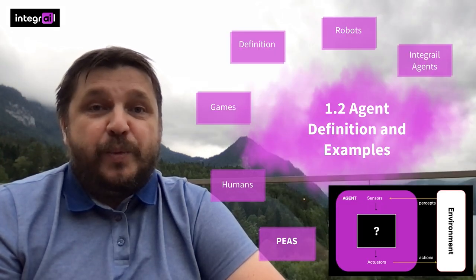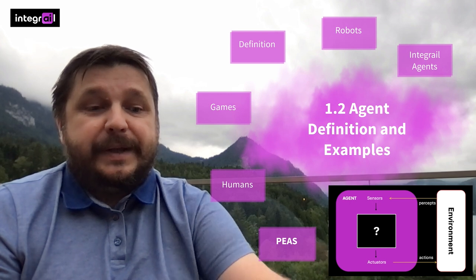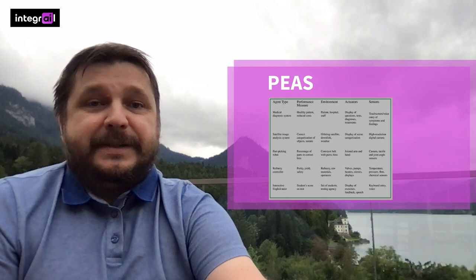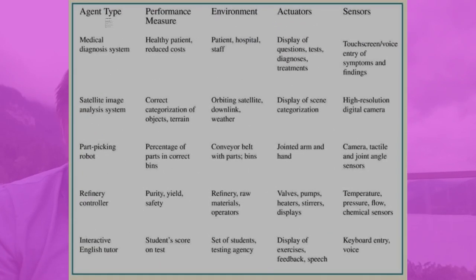Finally, before we get into building actual agents, let's look at what PEAS is. So PEAS stands for Performance Measure, Environment, Actuators, and Sensors. And this is something you have to think about when you design any kind of agent. This is the table that shows the examples of PEAS for different types of agents that we already used as examples. We won't be building them, but just for you to get familiar with the term, you can read it and you can familiarize yourself with it.